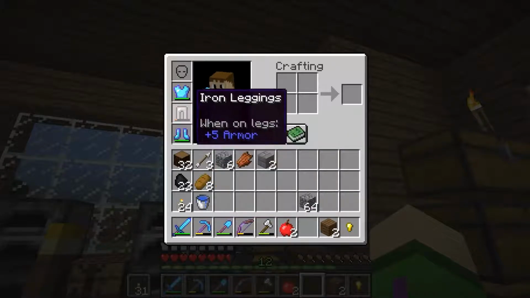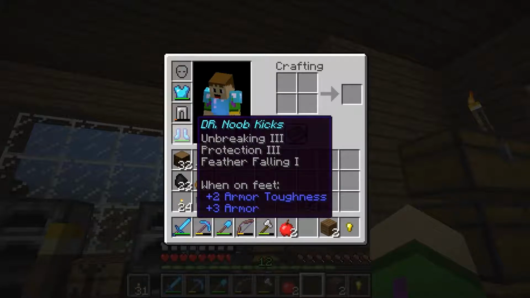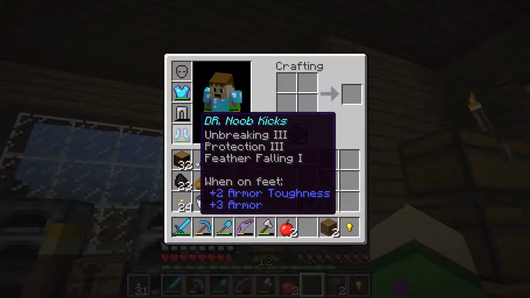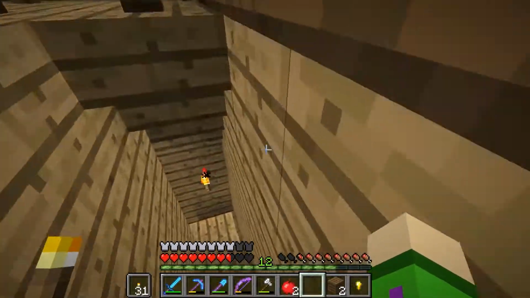And I've also done 2 pieces of armor. I've done Chest Plate with Fire Protection 4 and Dr. Noob Kicks with Unbreaking 3, Protection 3, and Feather Falling 1. Do you get it? DR, Dylan Ryan, Dr. Noob, huh? Get it? Okay. Alright. So, I've done that.